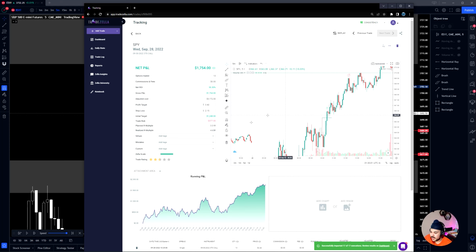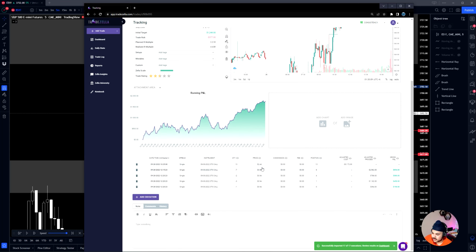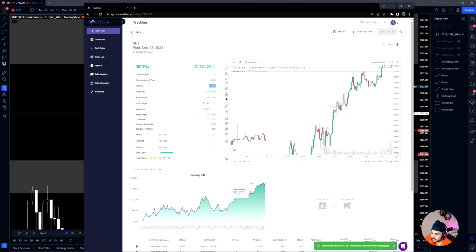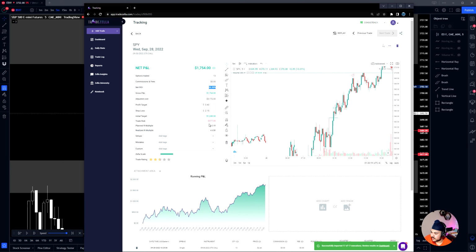So this is on SPY. I played SPY contracts. I risked around $3,000 to make around $1,700, around a 55% return. Now that's averaged in. You guys can see here's my, this was around a 50% sell, and this was around 65-70% sells. So you guys can see here, this is what I played. I planned for a 3R trade. I closed around a 4.6R.